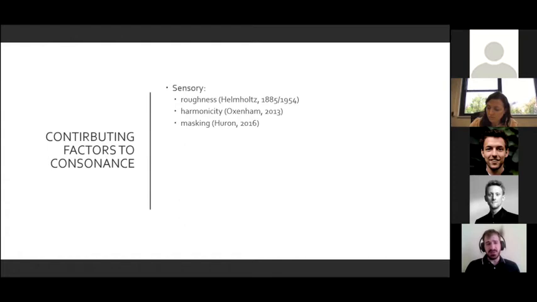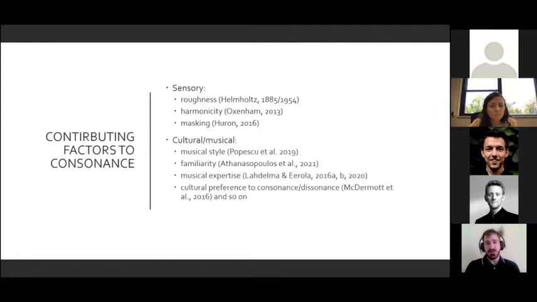Consonance and dissonance perception depends on both sensory and cultural parameters. Properties like roughness, harmonicity, or masking are either ingrained in the auditory signal or of simultaneous, or they are related to the biology of the human ear. On the other hand, there are some filters of the listeners which vary depending on the familiarity of the musical stimulus, their musical expertise and sophistication, their own preference to consonance or dissonance, and some purely musical factors such as the nuances of a musical style. All these constitute the perception of consonance as a biocultural phenomenon.